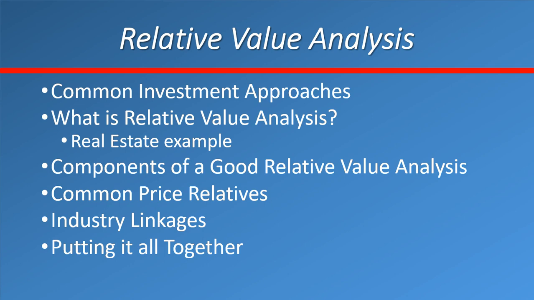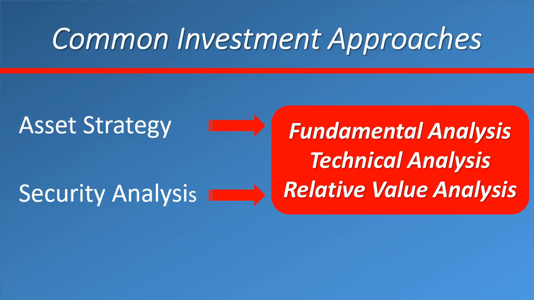and then I'll give you an example which we often think of in the realm of real estate, and then show what that means for stocks, and look at what a good relative value analysis looks like. We'll talk about the most common approaches to price relatives, how those link to industries, and then finally how you can put all this together and do an analysis of a company and an industry.